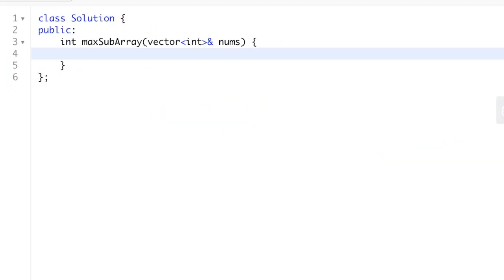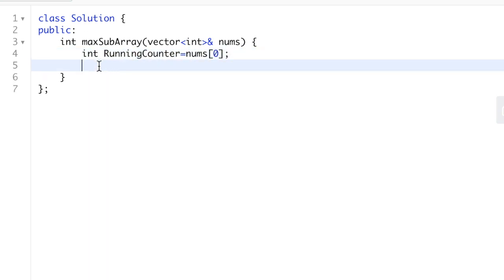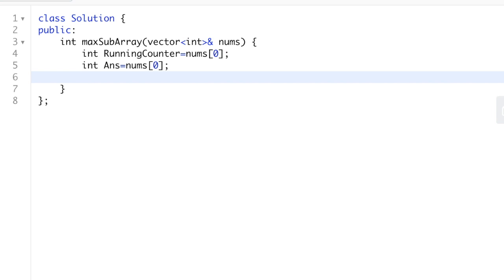So in order to start off this problem, we need to initialize our two variables, the running counter and our answer. So let's start our running counter equal to nums at position 0, which is the first element in the array, as well as our answer. Now what we want to do is loop through the array.